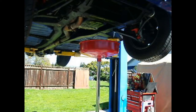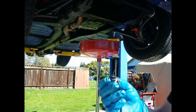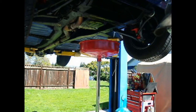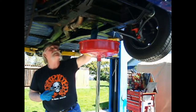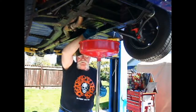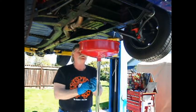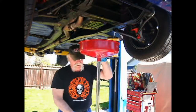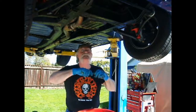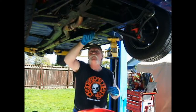That looks like it's pretty well drained down, so we'll go ahead and put the plug back in. This is a magnetic drain plug — you can see there's not really much on it. This car's only got about 3,000 miles on it since I restored it. Everything's a bit tight — the car was originally designed for a four-cylinder engine, so putting a six-cylinder engine in it, you need everything a bit tight. The radiator's right up against the back of the grille, the motor's tight to the radiator, and the back of the motor's pretty close to the bulkhead. It's certainly more difficult to access things, but it's a lot more power.